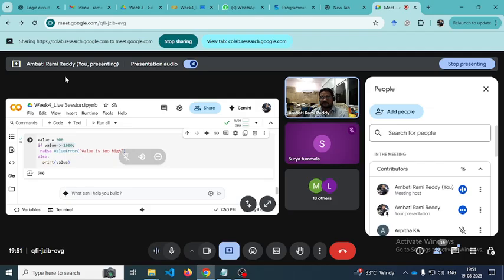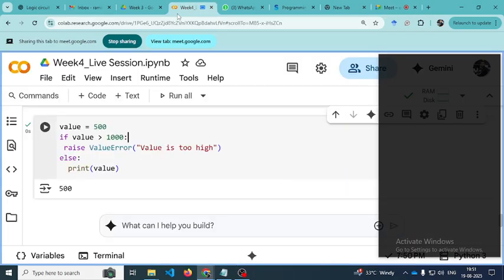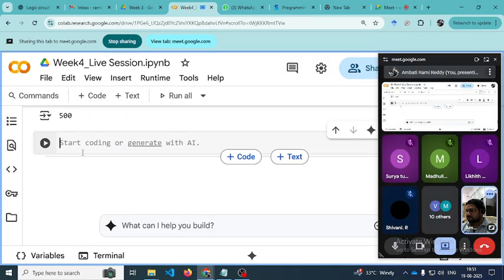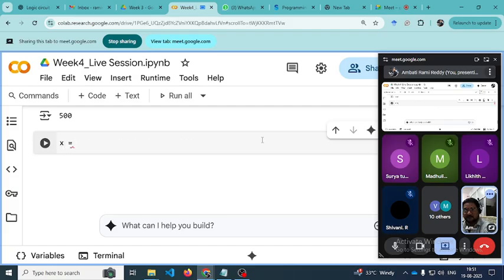Now I will write one statement. Can you tell me the output for that? I have a statement like this: 1 plus 2. What is the output for this?